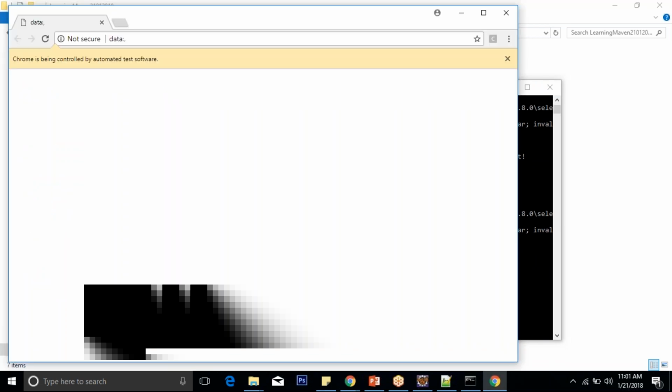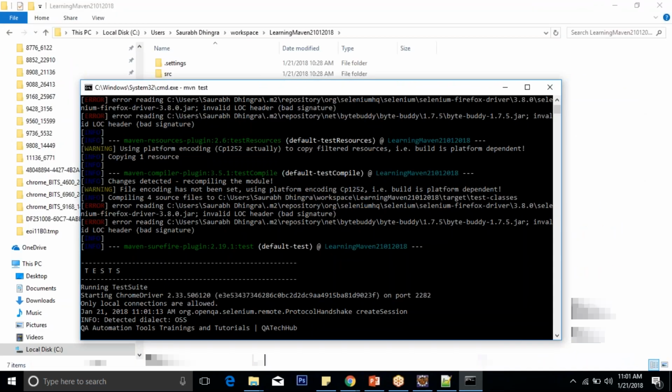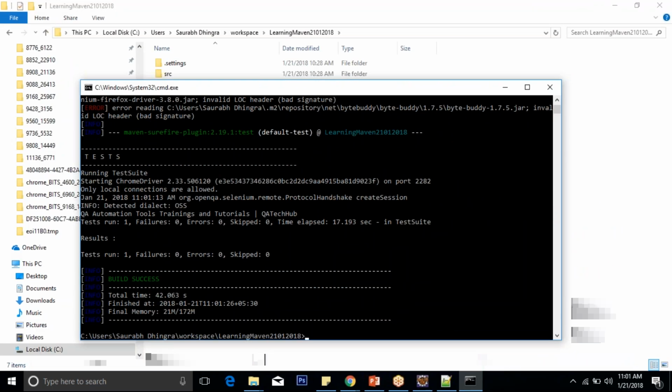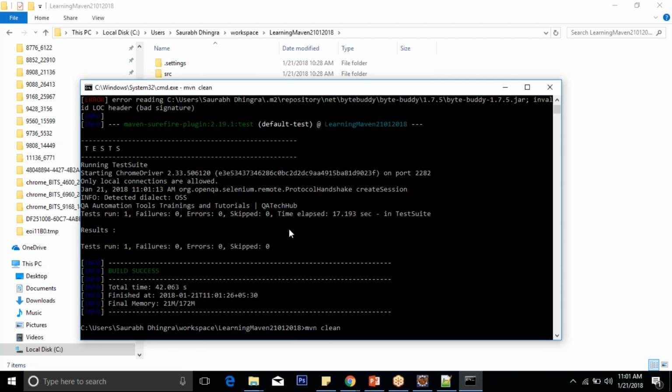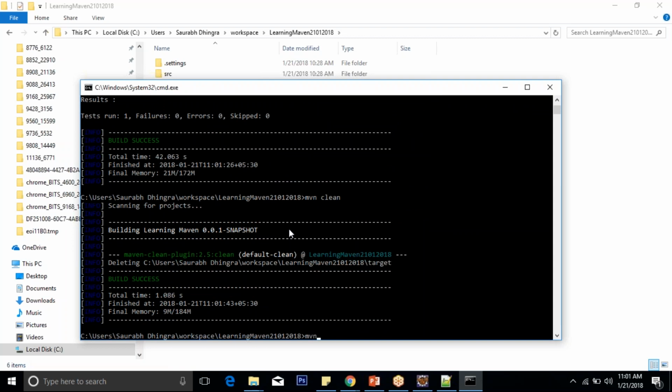You can see it has started executing. For all other commands as well, always remember to clean before starting anything new, so that your target folder is empty.